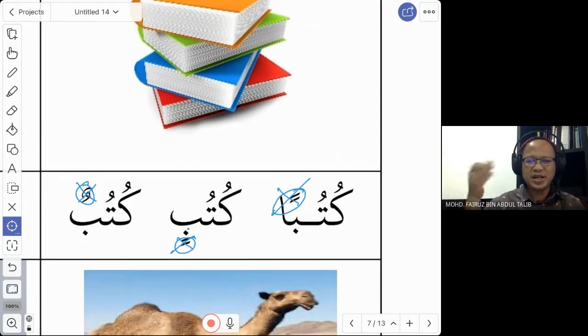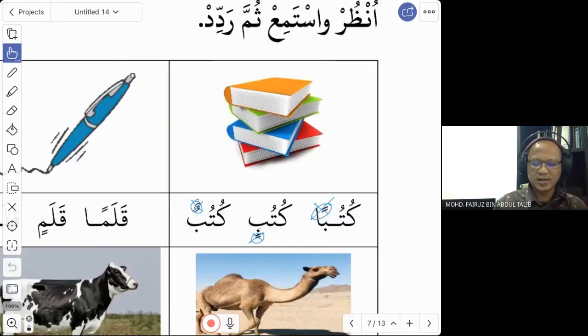In our next class, when we start reading the text and you see this kutuban, you should know, oh, this is actually kutub. You can just ignore this part to understand the meaning. This is kutub, this is also kutub. They are the same word. Do you understand this?